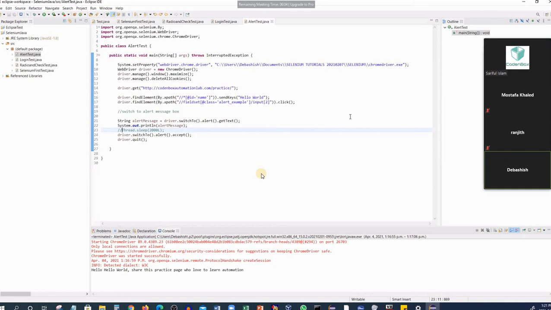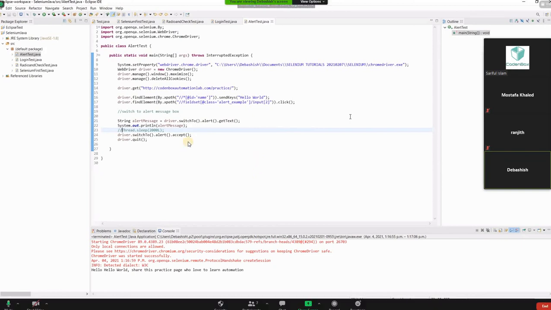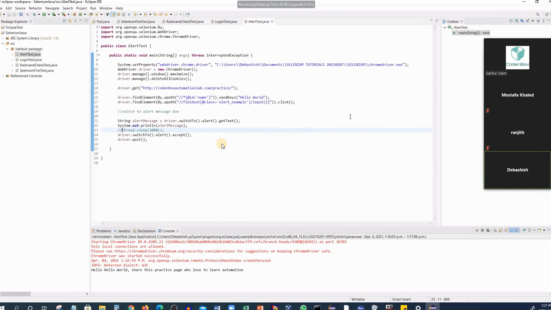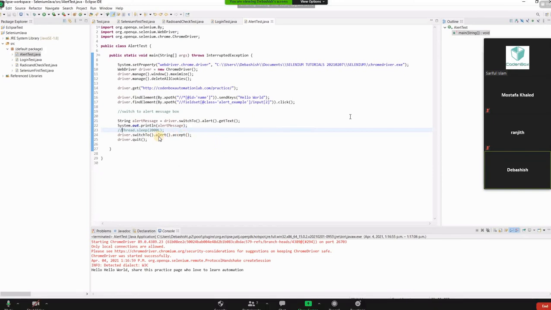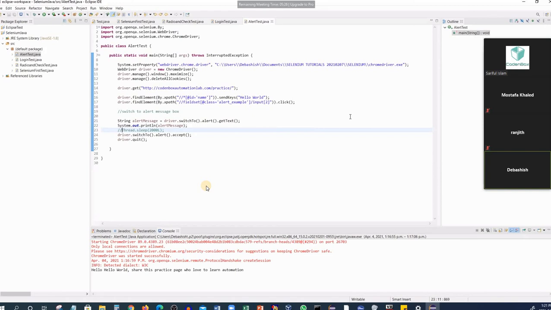But if you're holding the script, the element may be visible, but since thread.sleep is holding the whole script, the next line is not executable, and your driver has already moved to the next line, so it will not find that element even though the element is visible. Then it will throw an exception, because the line was not even executable while you were holding all the script. That's why it's not always good practice to use thread.sleep.